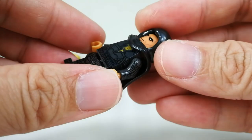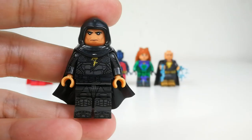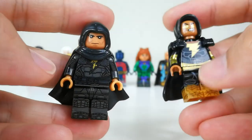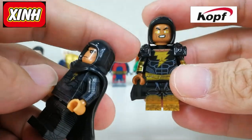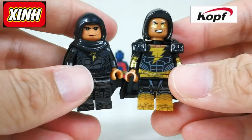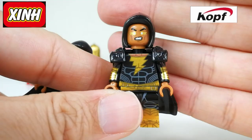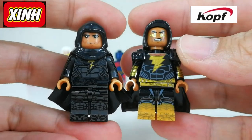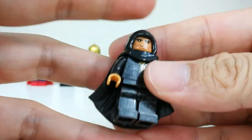Let's close this in. Alright, but of course, if you take a look at the KOF's version, okay, maybe I just bring it up. It's a different costume, it's the same as the back one, but you can see with the hood as well. This is how they implemented the hood. You can see it's just a big problem, right? They're using the same cape for Black Adam, and this cape and the hood don't really fit on well. Right, you can see the head is just floating halfway. Okay, just no match, just no match. Right, I'll leave that aside first. Okay, it is very, very well done.